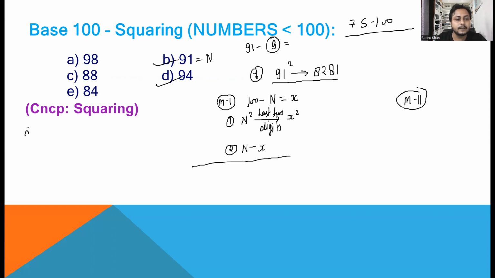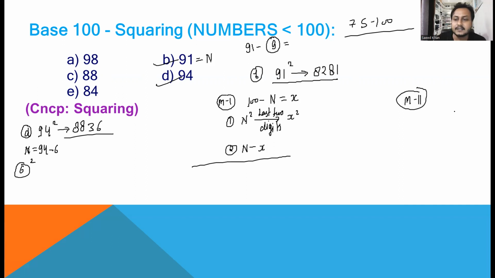For example, 94 square. What is 94 square? What to do? First we'll see, let's say the number is 94 here. So first we will see that 94 is how much less than 100. So 94 is 6 less than 100. So the last two digits of 94 square should be same as 6 square, means 36. And to get the remaining digits, number से minus करेंगे 6. 94 minus 6 is 88. 94 square is 8836. So this is method one to find the square of any number that is between 75 to 100.